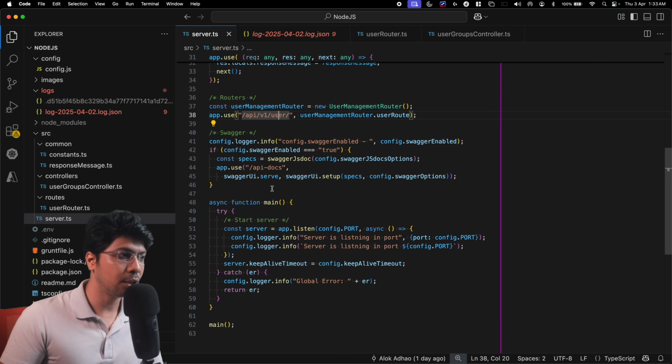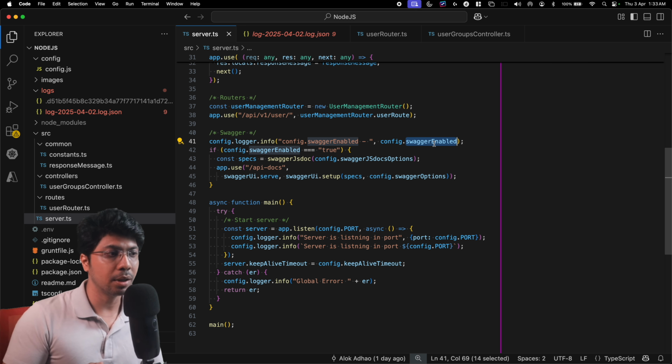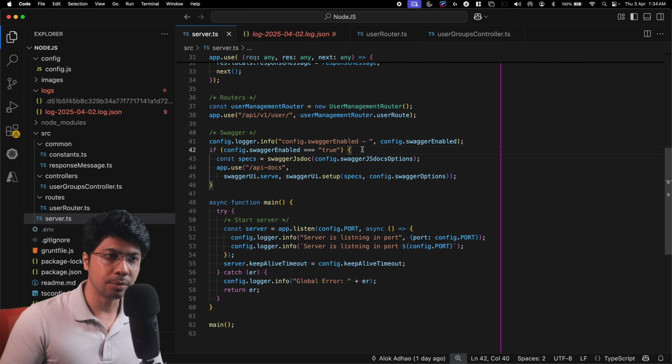Now comes the Swagger. In the Swagger we are just checking if the Swagger has to be enabled, because in a production scenario we do not prefer to enable Swagger documentation, so that the Swagger details and the API details should not be leaked. But on the lower environment we'll always keep it open for other teams to access it.